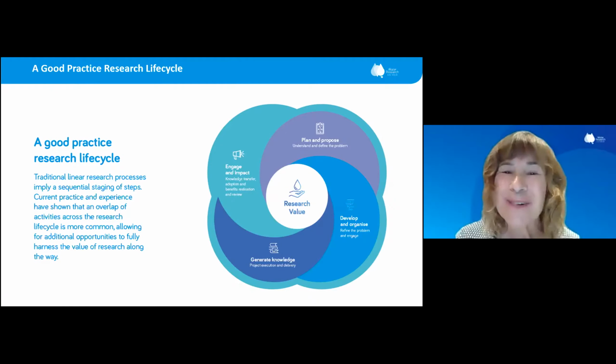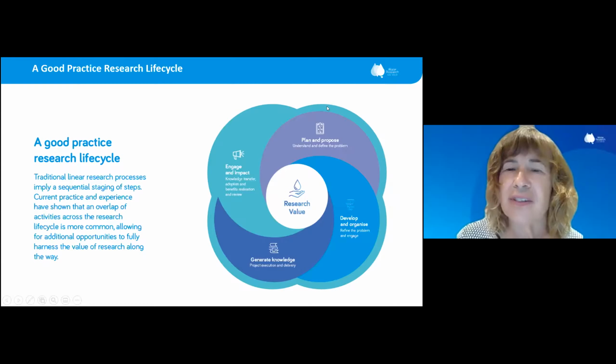What I wanted to draw your attention to was this teal colour here, which is the phase where we engage and achieve impact. And you'll notice that it does envelope the whole process. This is to illustrate how important it is to engage with the end users and the people that are going to be able to ensure the impact occurs right the way through the process. And in particular, in relation to the topic we're considering today, I'm thinking of regulators, because if they do not recognise or cannot see the way to use the test methods in terms of achieving their health or environmental outcomes, it'll be very difficult to see the uptake.